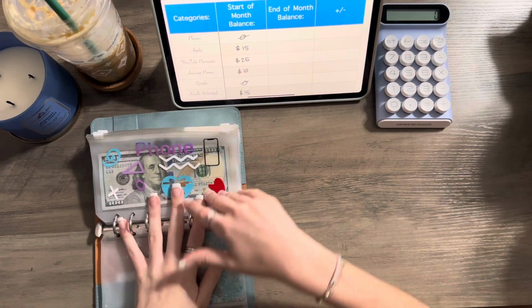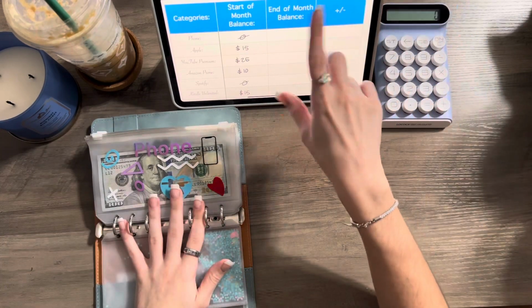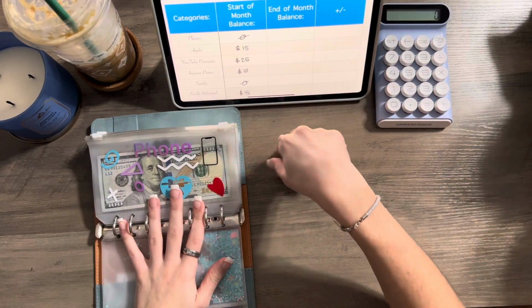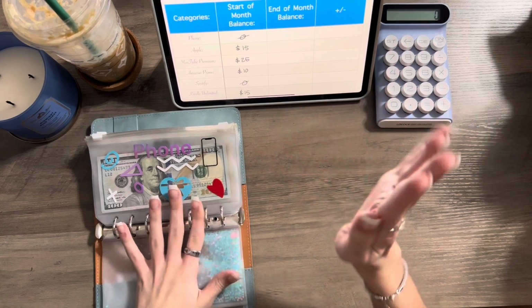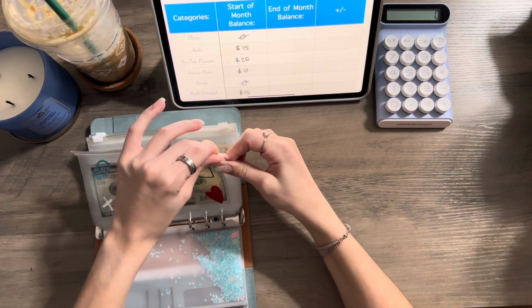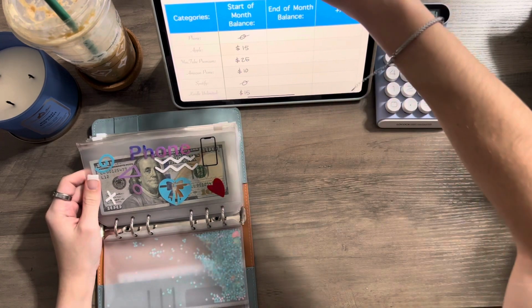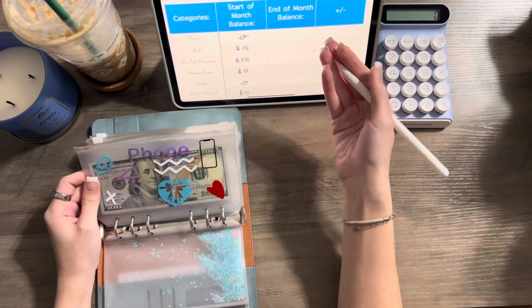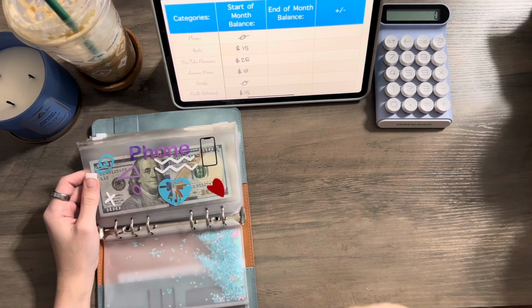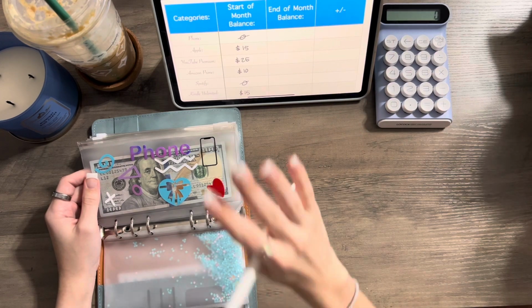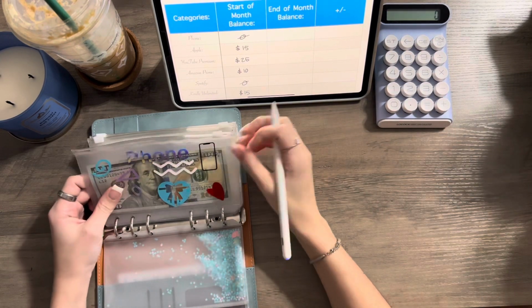And then we have a 1 month ahead envelope. I'll count whatever's in the envelope and whatever's in the binder, and then we'll put that number in there. So some of these might have a bigger increase just because I didn't track it like I was supposed to. But it's all going to add up to what it's supposed to be at the end.